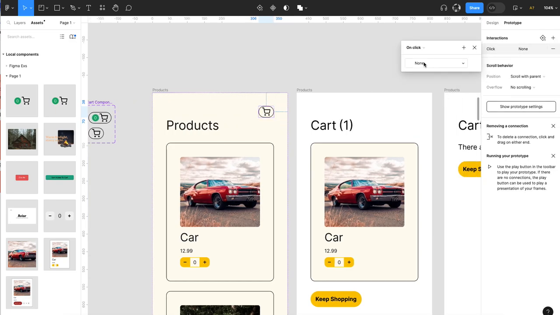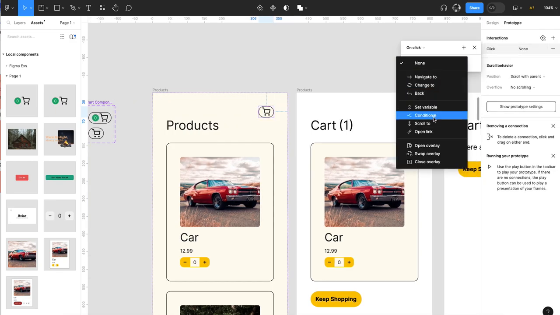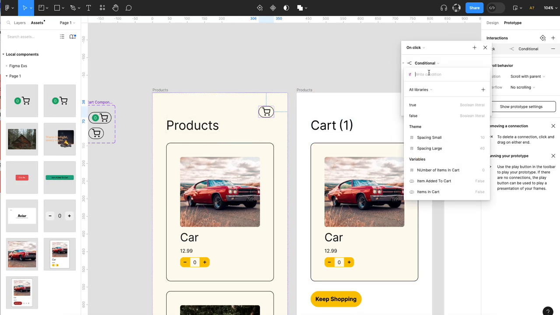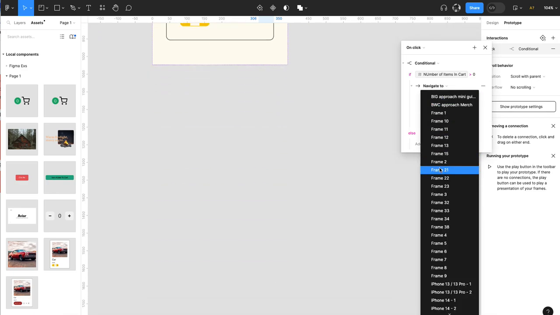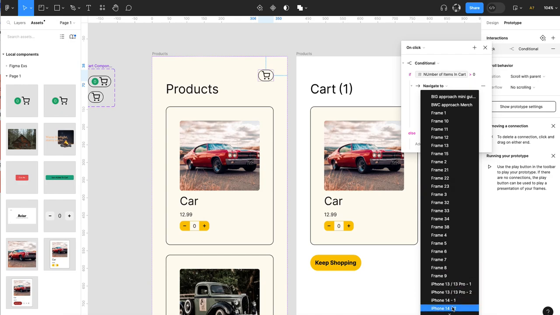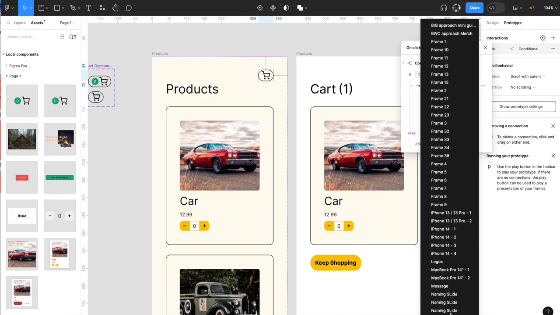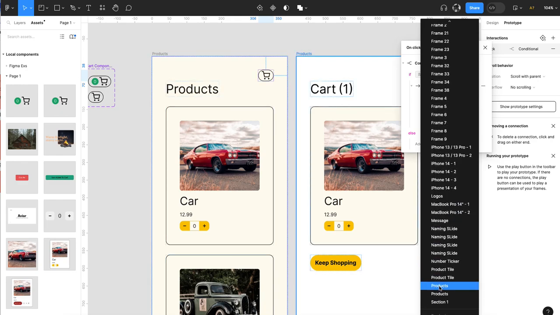We can go on click conditional, if number of items in cart is greater than 0, then navigate to, apologize, I have way too many things here, products.